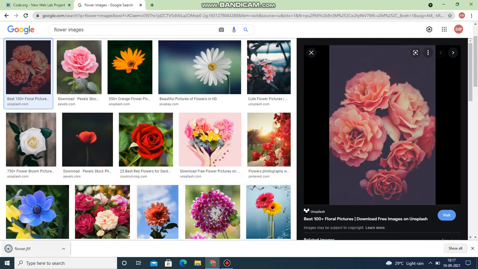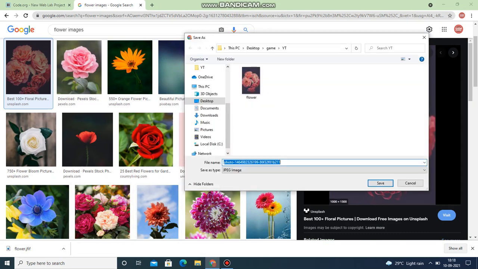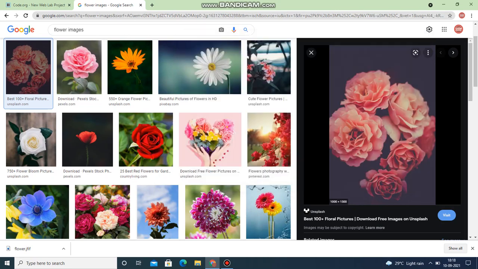Now your image has been downloaded in JFIF format. If it is in JFIF format and you want it in JPG format, what you can do is save again and give .jpeg. Now your image will be stored in JPEG format.